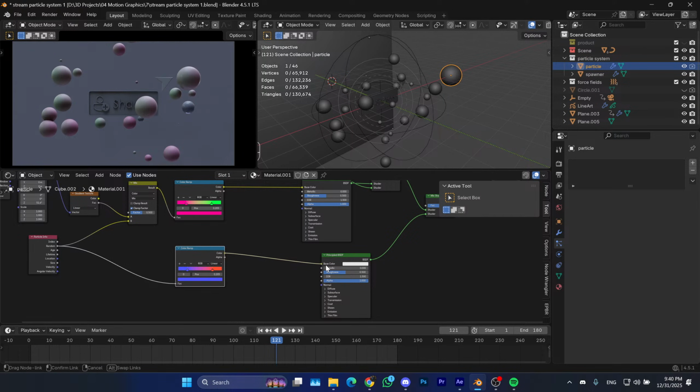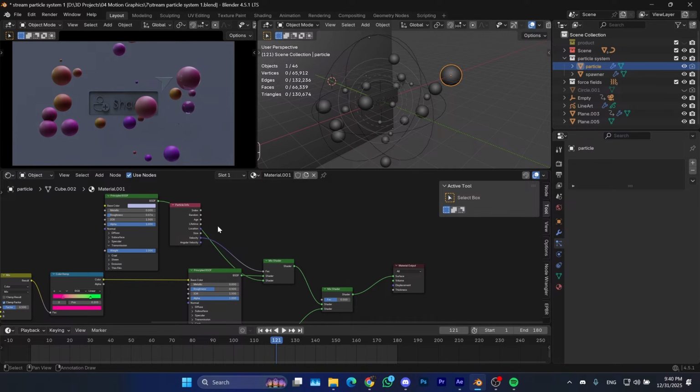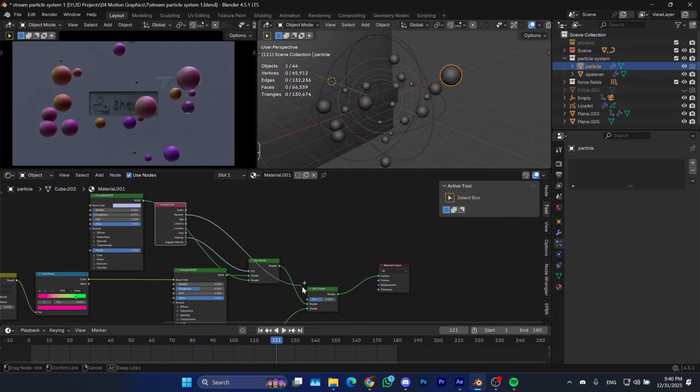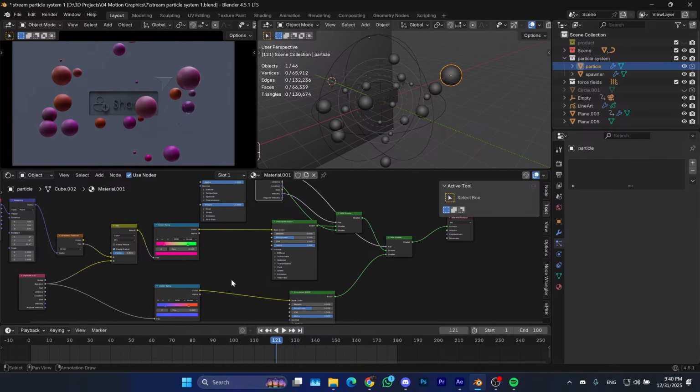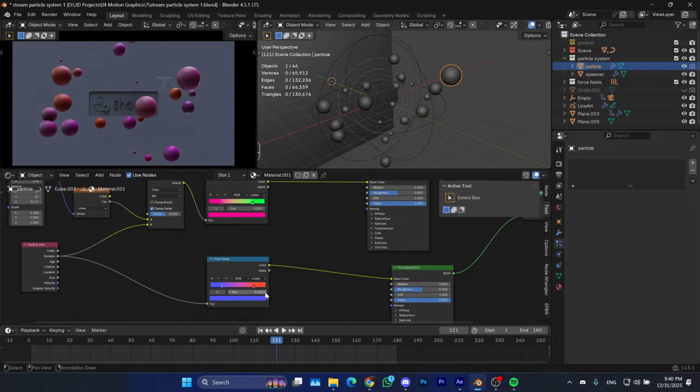Wait, so I'm trying now to put this here. See if we can randomize it even more. So if I change this, what happens?